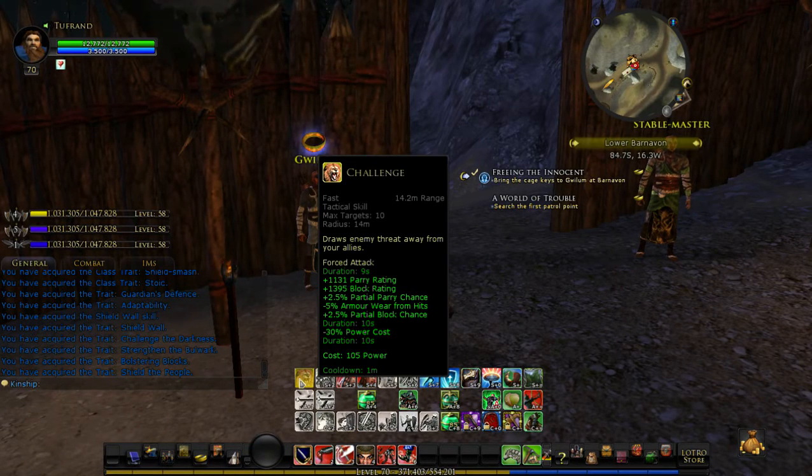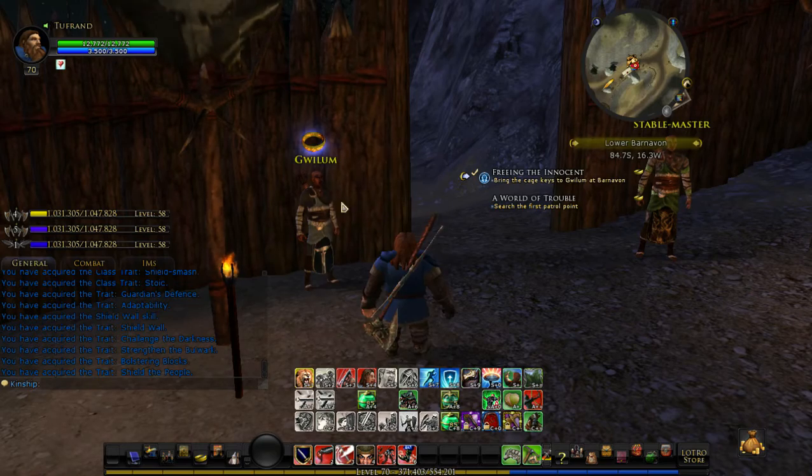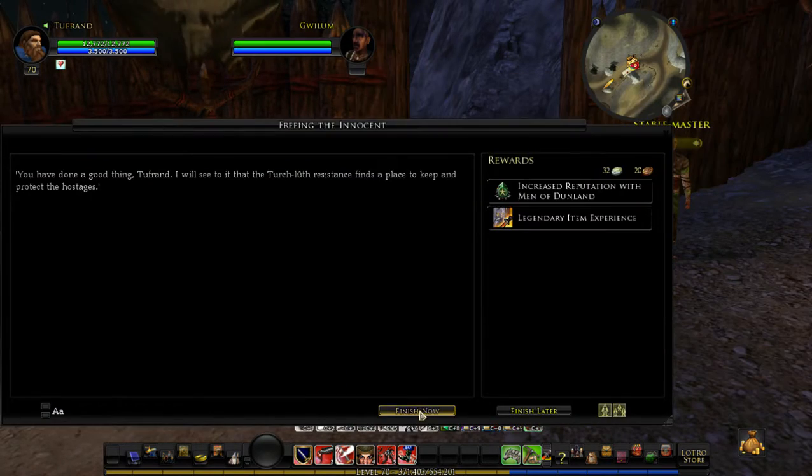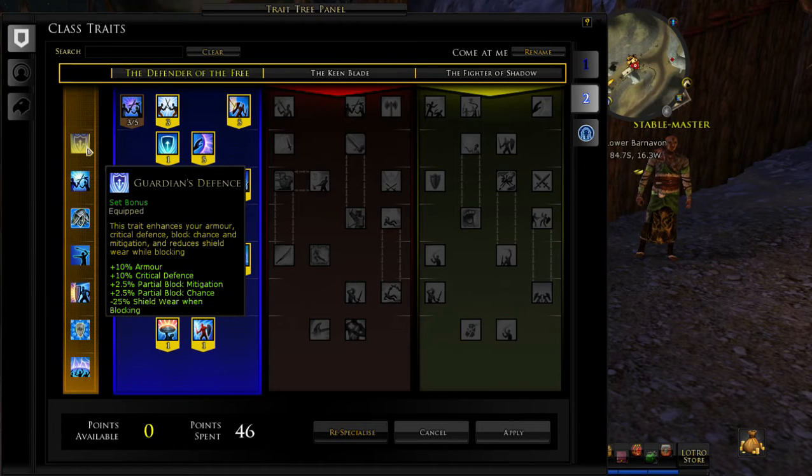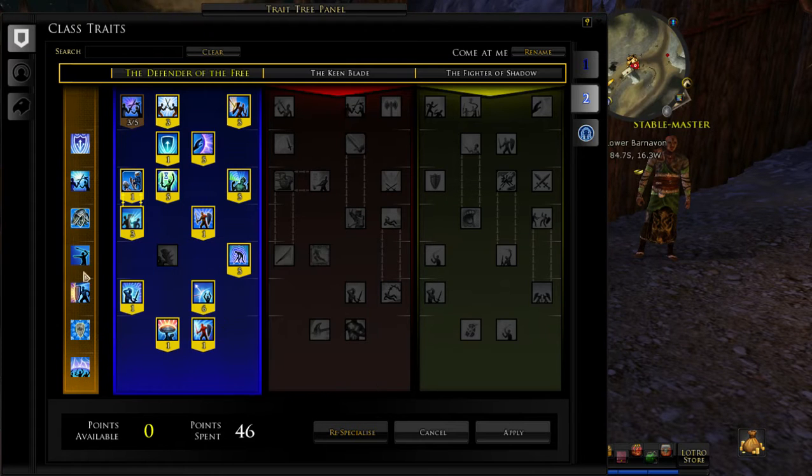Nope, still the same, but the tanking line increases block and parry rating, increases partial parry and block chance, decreases armor wear from hits, and decreases power cost. So that's nice. That's only in the blue tanking line, however. I have not seen your kind before. Don't know if that's an initial thing, or if we have to trade for that, but yeah.